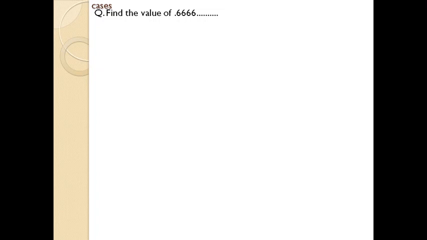So whenever you deal with such cases, you need to understand that here this number 0.666 goes on infinitely like that. In order to get that number, you need to follow this concept. Here it can be computed by adding 0.6 plus 0.06 plus 0.006 plus 0.0006. Likewise, it goes on like that until there is an end. Since there is no end, we can consider that it is a case of infinite series.